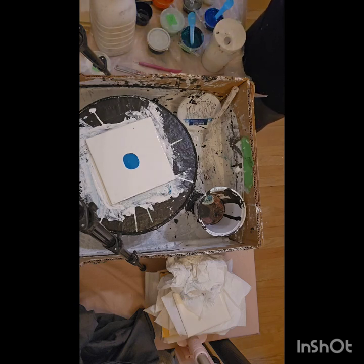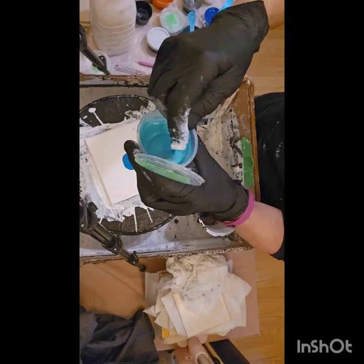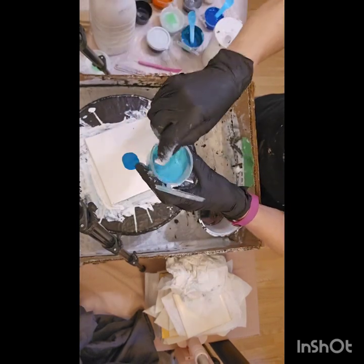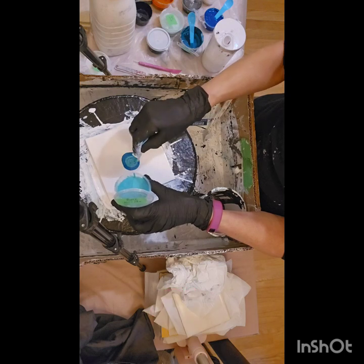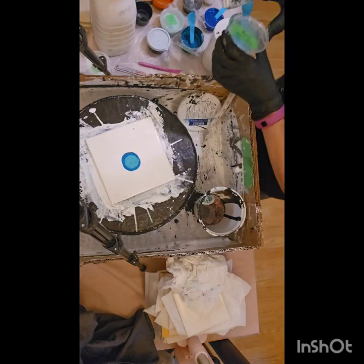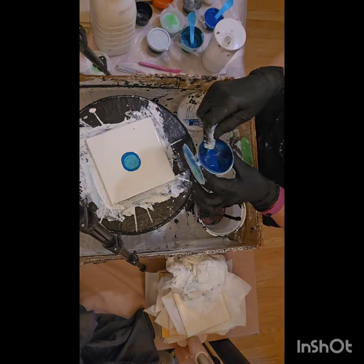Then we're going to go with Pearl X Aqua Blue. And these I've mixed up in there. They're brand new. Like, they haven't been used yet. It's a luscious blue. Reminds me of a piggy. Almost like sea glass. So I want to try light and then dark and then light. Okay. Then we're going to go muted turquoise from Golden. I got bubbles there, but I'll get them.